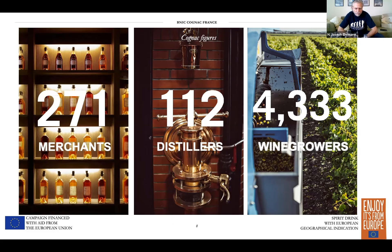The wine growers are one segment of the industry — they're the farmers. Generally they will produce eau de vie, the unaged spirit called eau de vie de cognac, which is then sold to the larger houses that mostly do the aging and blending. Not all wine growers are distillers. Some are growers and distillers, but some are just wine growers. It's a very unique economic ecosystem between all the different partners that eventually produce the cognac.